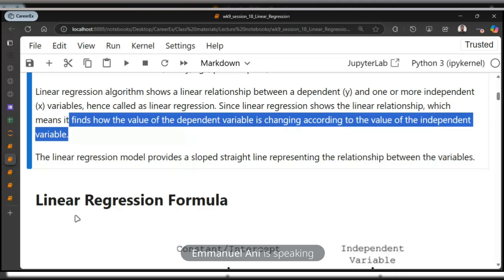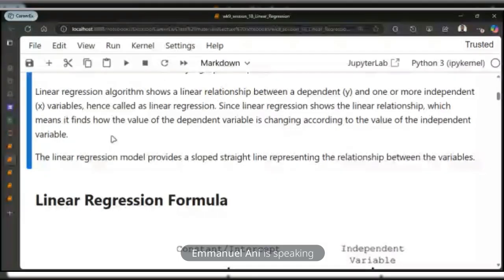Because the model is just seeing 5 data points, which is not robust enough. It needs to see enough examples to be able to establish the relationship. All right. So you need a lot of examples before you can establish a relationship. So that's basically what happens in linear regression. So let's just move on.